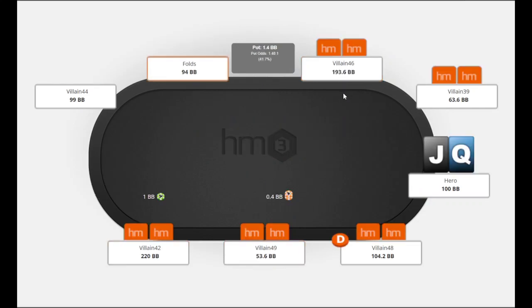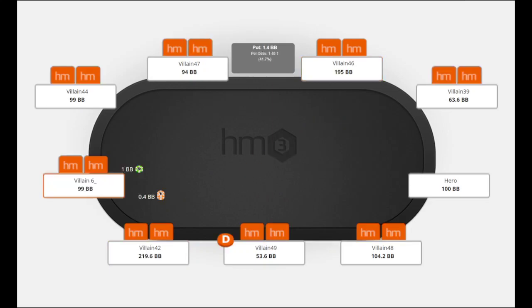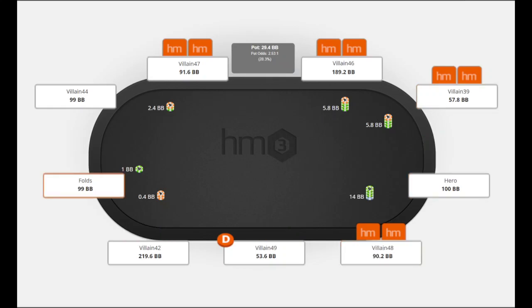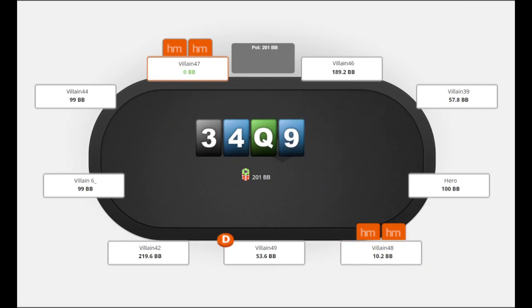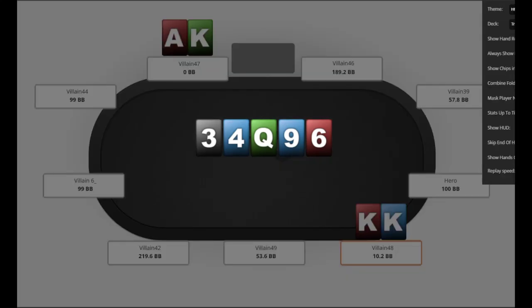Already you can see their stack size going up here, and they're not only opening quite a lot of hands, but very often, as you see a maniac do, sometimes we're re-raising a lot, or the open raise size is some crazy sizes. So you're going to have to pause the video. I thought the replay speed's a little bit fast, maybe, so let's slow it down one notch. Might be a bit better.